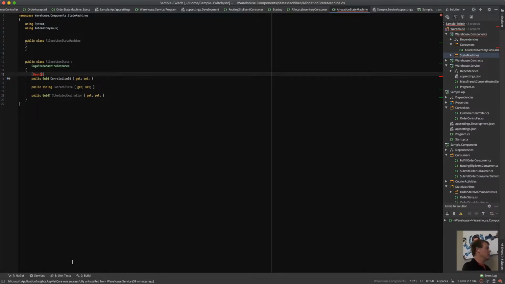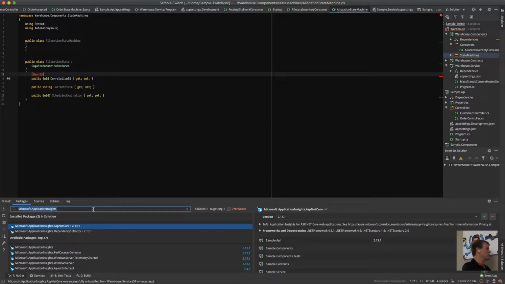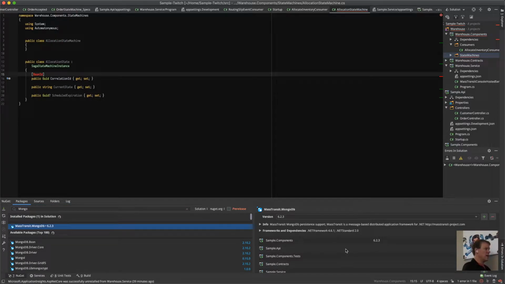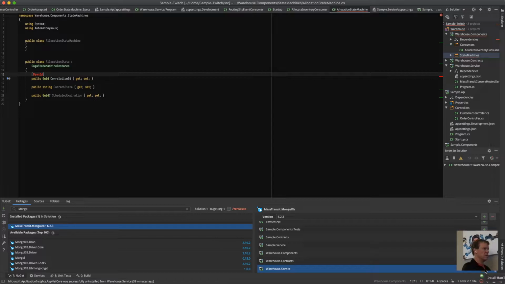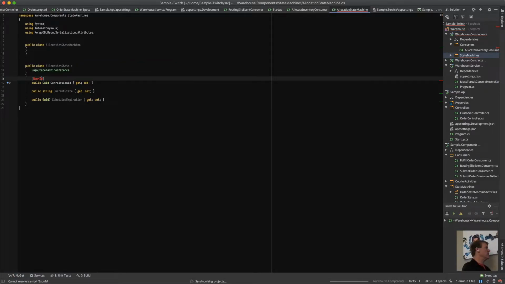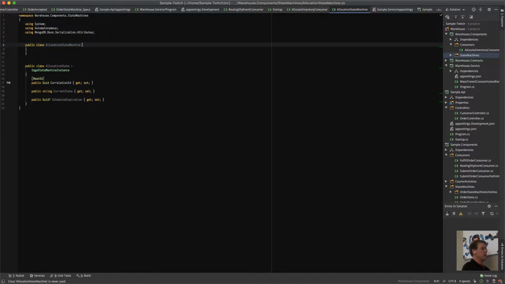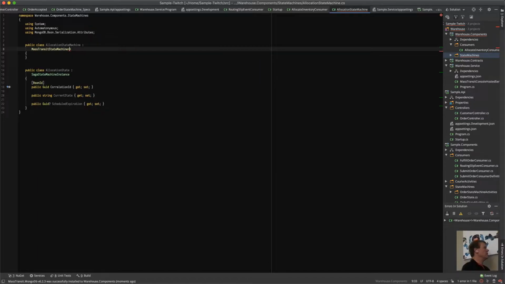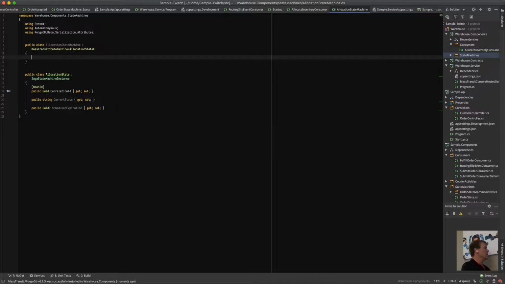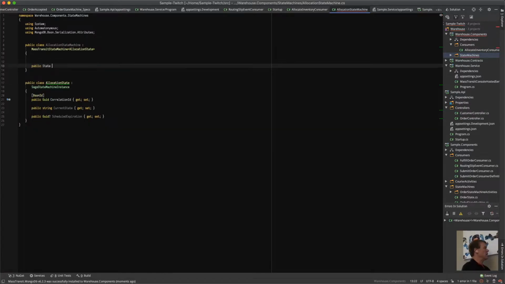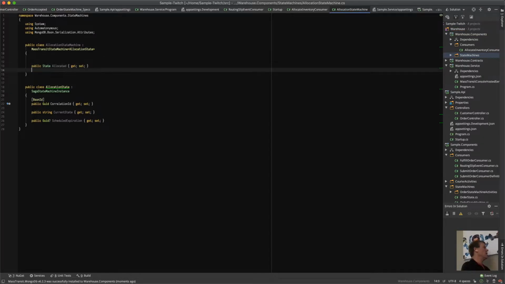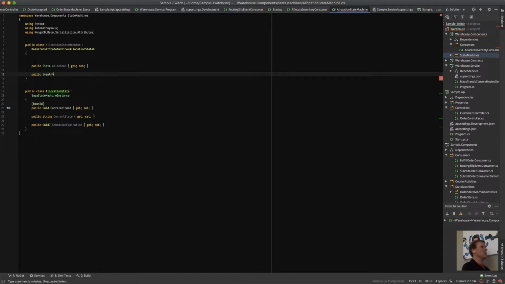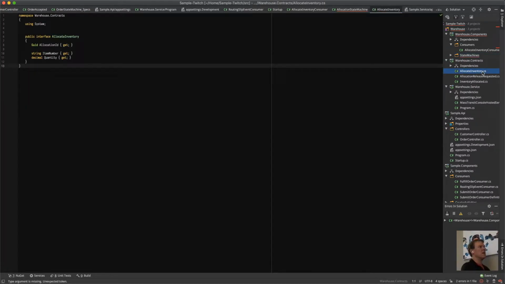Now I'm going to go to my NuGet packages, and I'll just take the one from the other service. I'll add it to my warehouse service. I'll actually have to add it to my warehouse components. So then I have a decent ID. All right, so my allocation state machine is going to use MassTransit state machine, allocation state. I'm going to have a state of allocated. I will have an event of, and this is one I have to figure out, what are my current contracts? Allocate inventory. Inventory allocated is the response. That isn't my event.